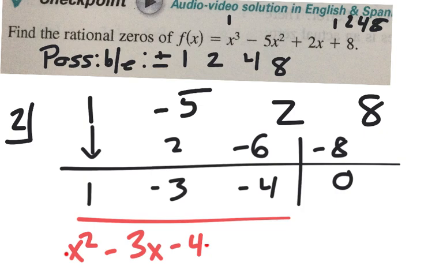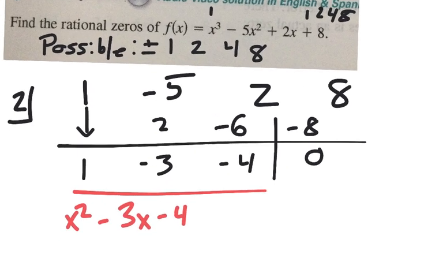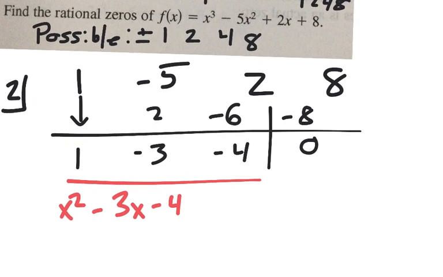But I typically don't want to keep doing trial and error. That is something you can do. You can keep trying them. But once I get down to a quadratic, I'm factoring. X squared minus 3x minus 4. So what multiplies to be negative 4, added or subtracted, is negative 3. That would be a negative 4x and a positive 1x if you need to do the A times C method.